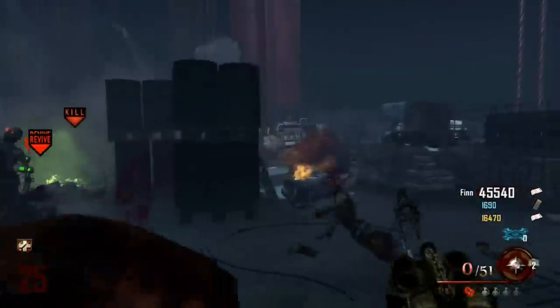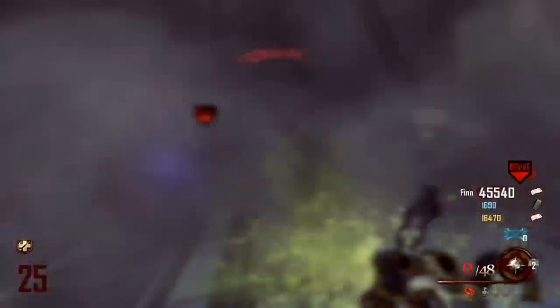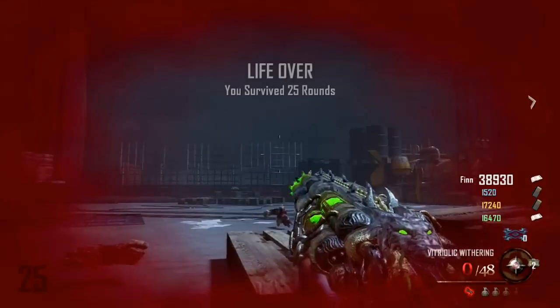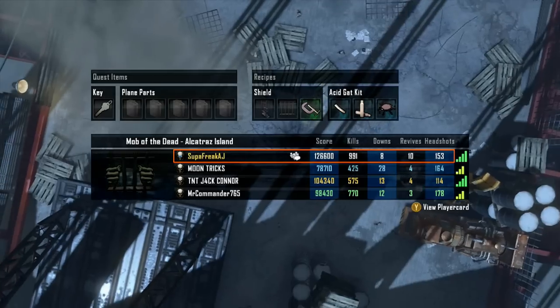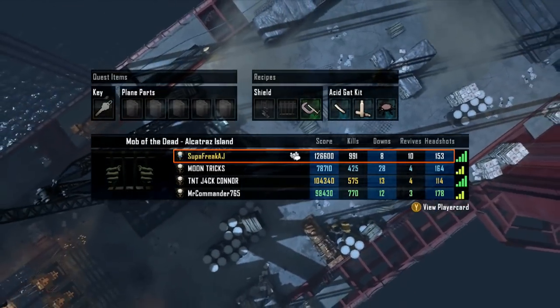Oh, you won? Oh, you got a nuke? Oh, well, no, you didn't die. Oh. The other two are already down. Oh, I'm down. Alright, so as you can see, the cycle was broken. Weasel has killed us. We got Pop Goes the Weasel as the achievement. That was really cool. Once that happens, the game automatically ends. Life is over. That was a really cool achievement, guys. Hope you liked it. Also a really good tutorial.